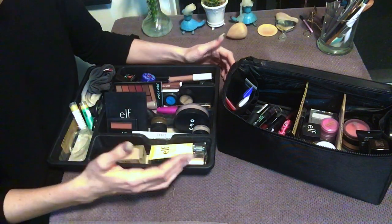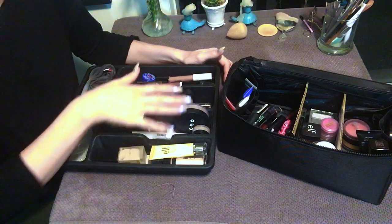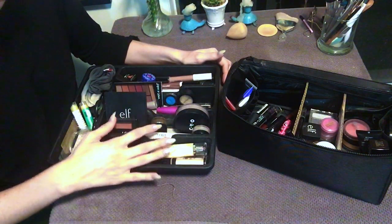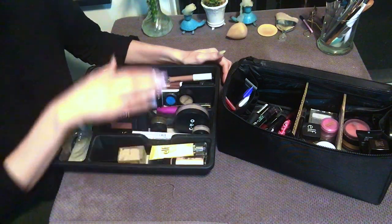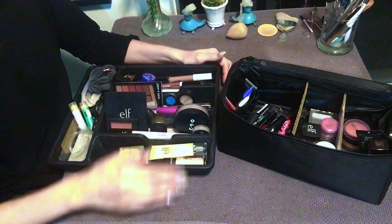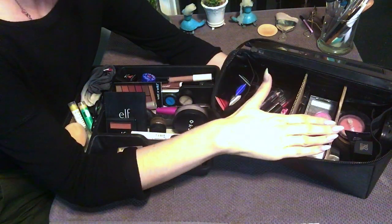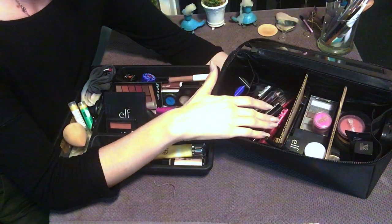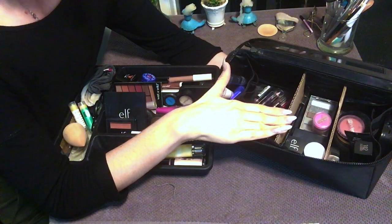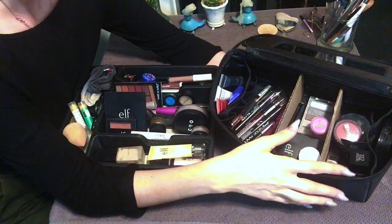This is the order of makeup that I'm definitely going to be wearing. I usually always wear some sort of face makeup and a little bit of powder, but I don't necessarily always do colored eyes or lips, so it moves back in priority of what I would be putting on. In here, I just cut up little pieces of cardboard to separate them for now. I have lip products all in here, my little funny face paints at the side. In the middle, I have all of my eye color products, and then my face products at the side here.